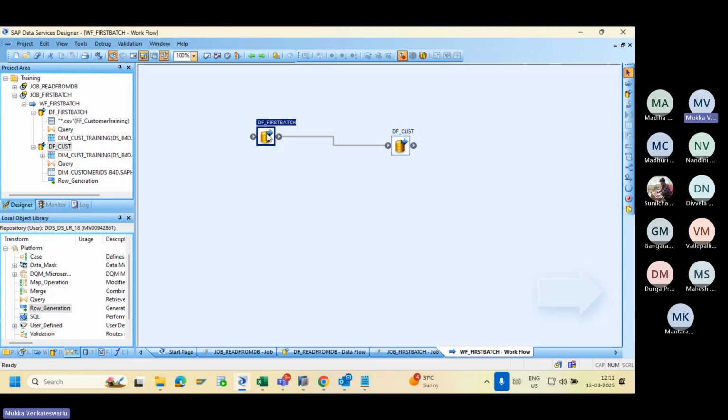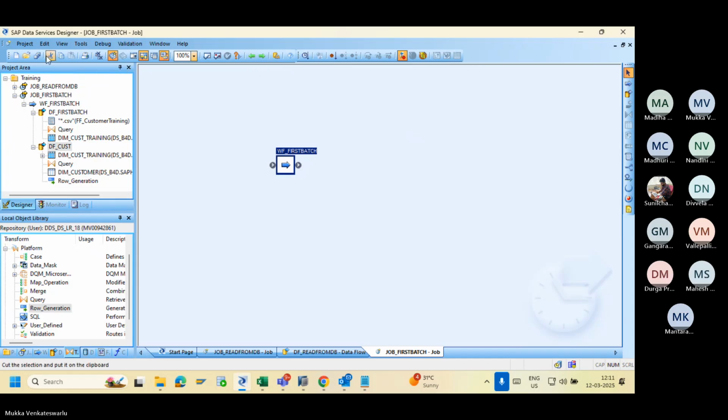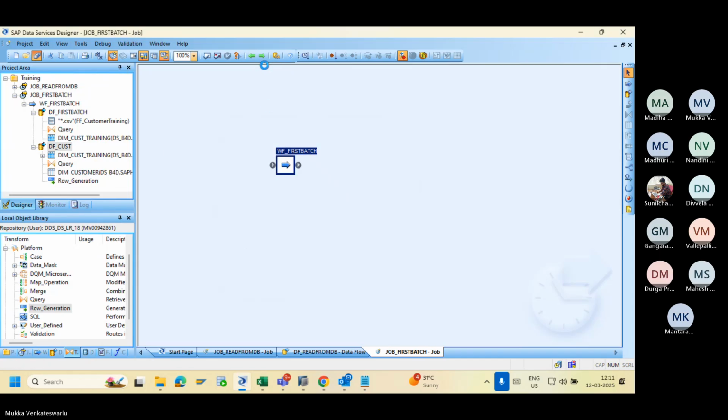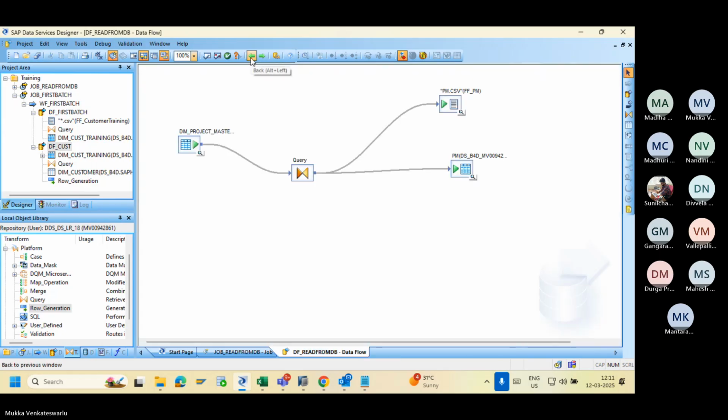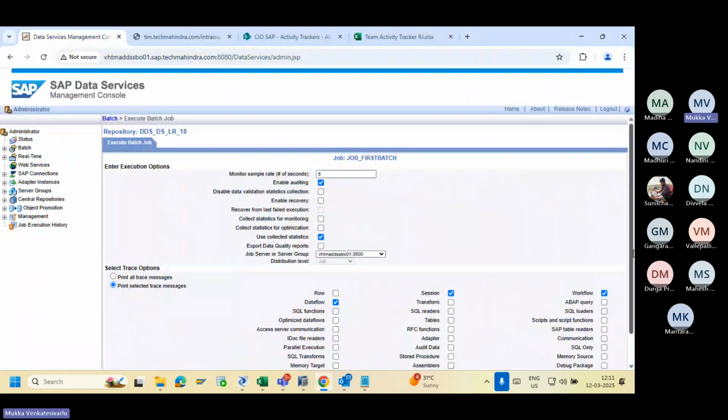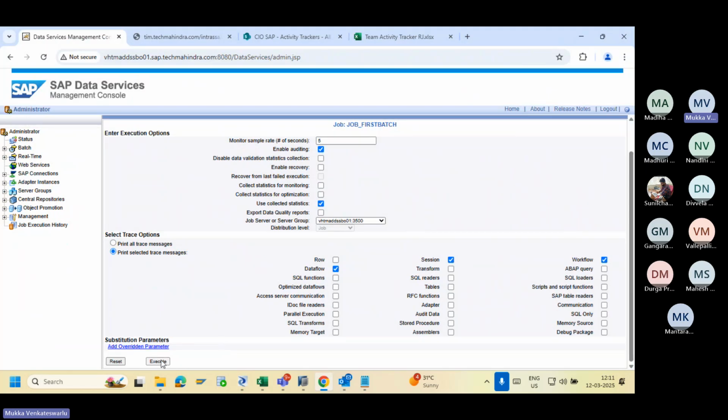Once this data flow completes, the next data flow will get executed. Here you can observe that sequence order of execution.